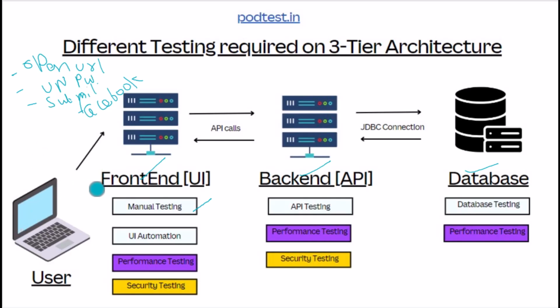I'm just trying to explain what manual testing means: you're opening the browser and doing the steps by yourself. All that belongs to manual testing. Now, what components within the three tiers does it impact? Let's see. First of all, you're already targeting the UI part. You opened the URL, so you are already testing how things look on the UI. Second, when you provided the username and password and clicked on submit, there would be an API fired which would have been processed by the backend.